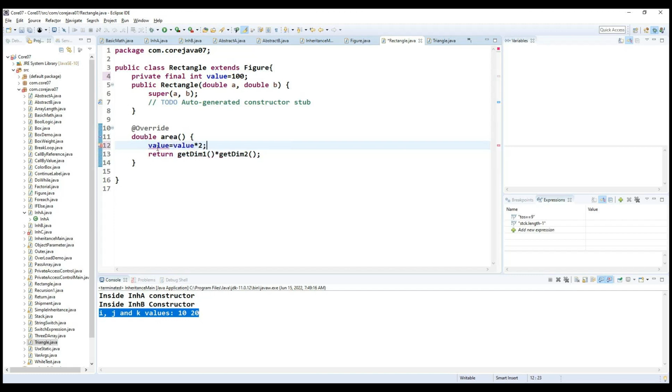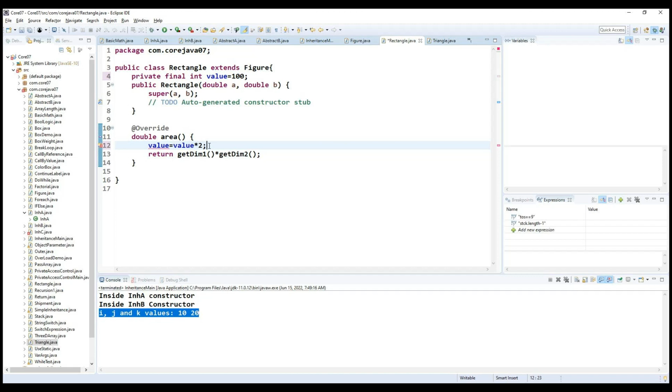If you see, it's giving me an error here. Why is it giving me an error? You can read this error: the final field value cannot be assigned here. Only one time can we assign the final value. If you try to modify it from the second time onwards, it will give you an error here.